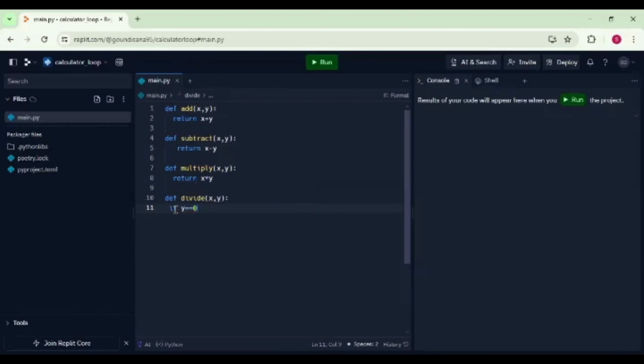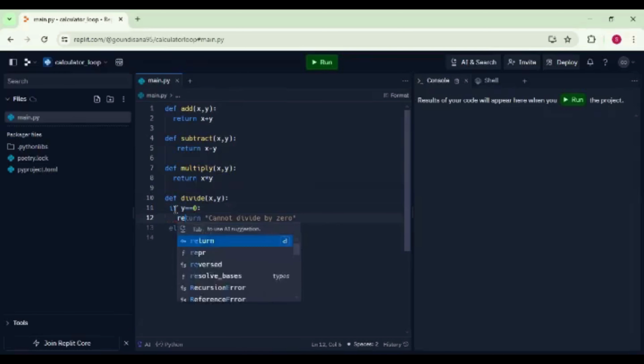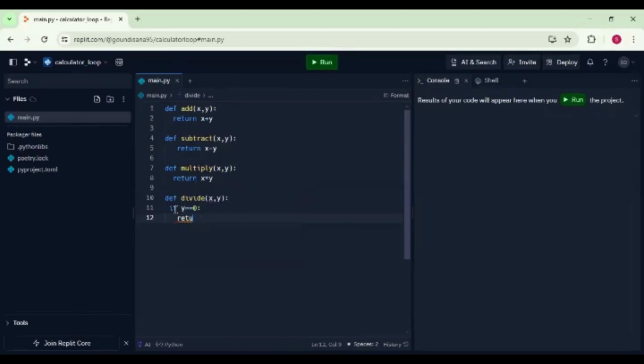So if the user enters the second number equal to 0, what could you return? Return double quotes, error, that is division by 0. So it will be an error.